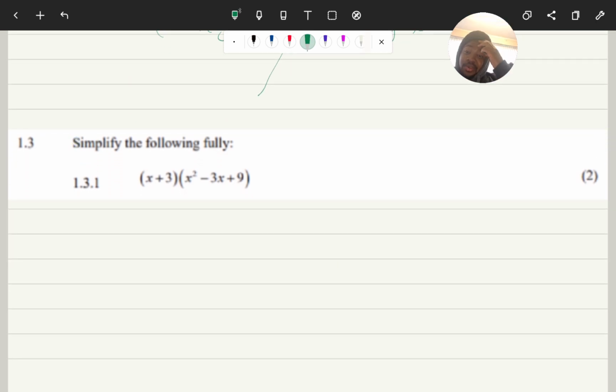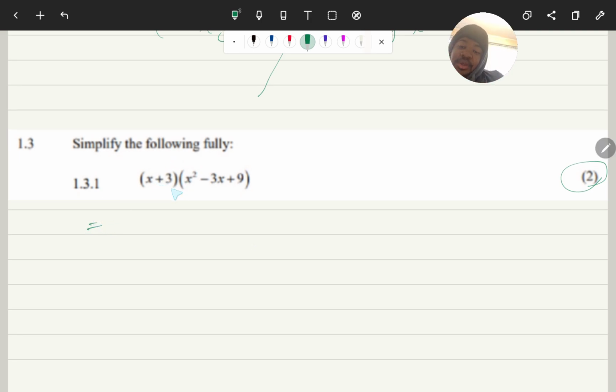This one, we have this guy over here, and we are simplifying. It's 2 marks. I think this is enough to give you a clue. And the reason that it's 2 marks is because, look, we have done it. We know what this is, and I will show you. You have a binomial, and then with this binomial, you have x squared. Then here, it's a positive. Then here, all of a sudden, you have a negative.